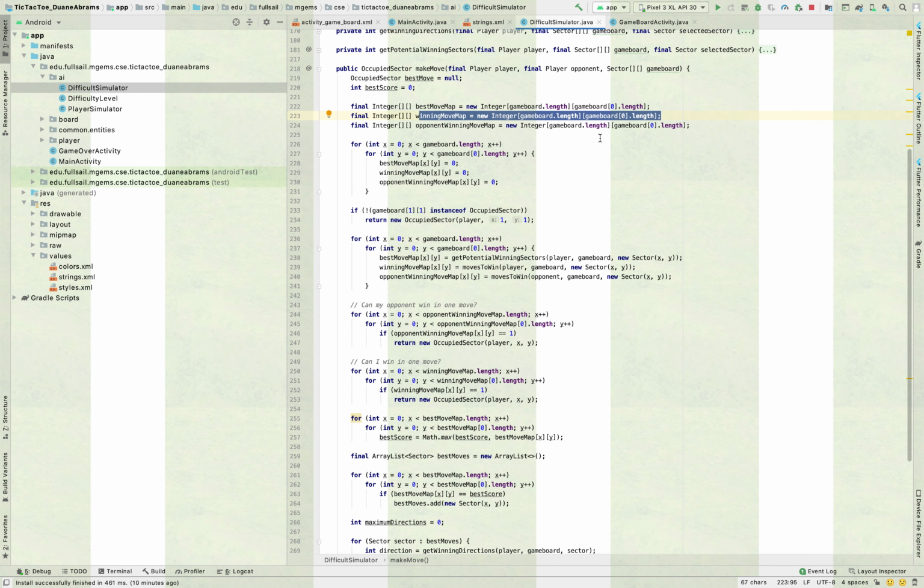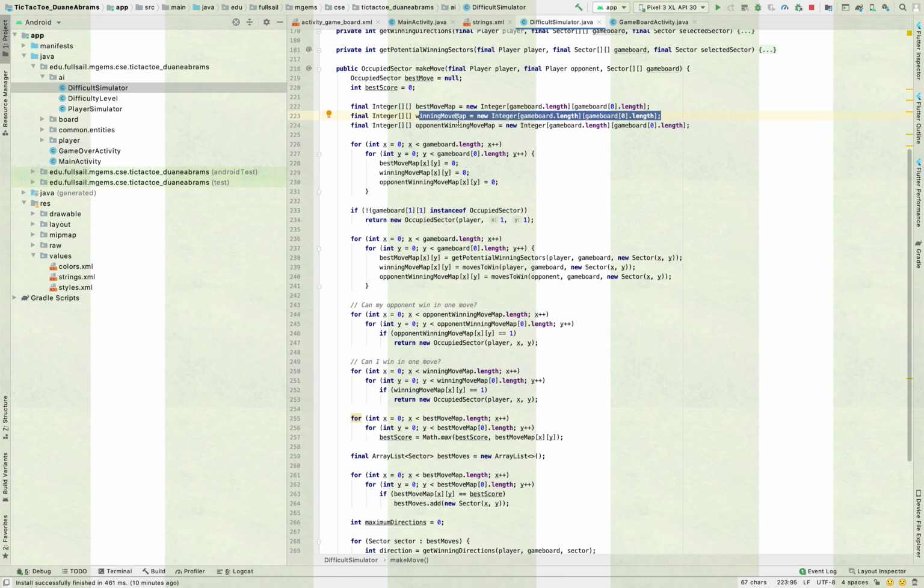What I'm really interested in is if there's a cell that has a winning move map of 1, then that is the cell I want to play on my next move, because that means I'm going to win the game.